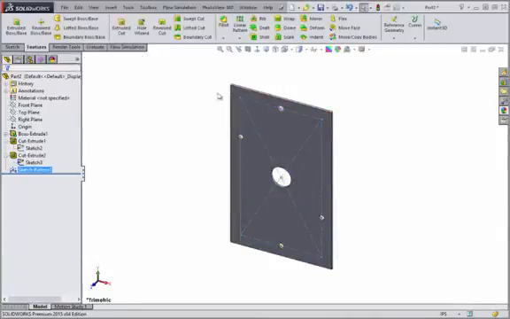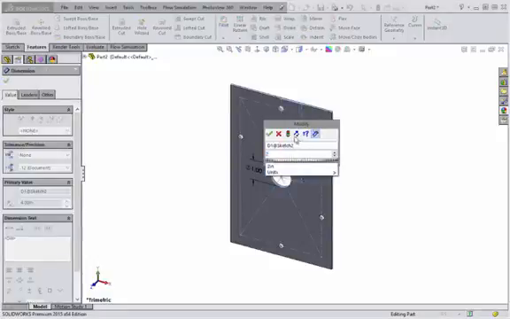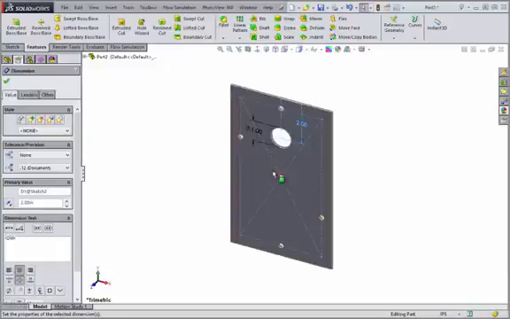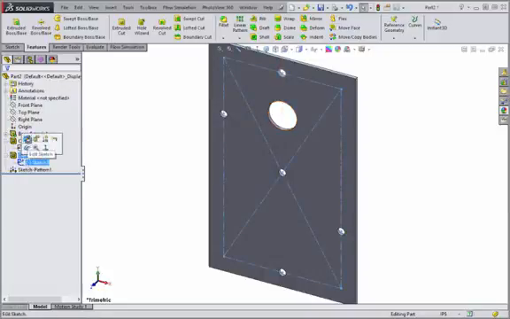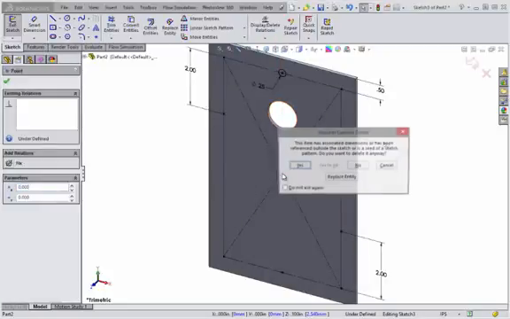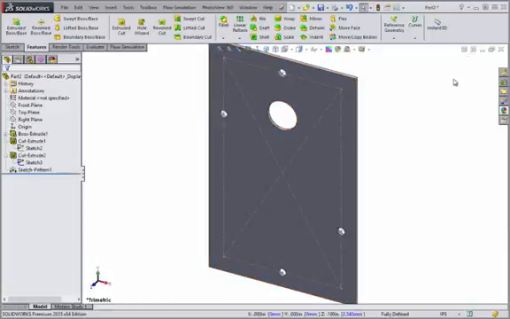But remember that center hole in the pattern preview? If I were to change the dimension locating the larger hole, the center hole in the pattern will still be there. Note that you'd have to go and edit the driving sketch and delete that point for it to disappear. I'll go ahead and hide the pattern sketch to finish.